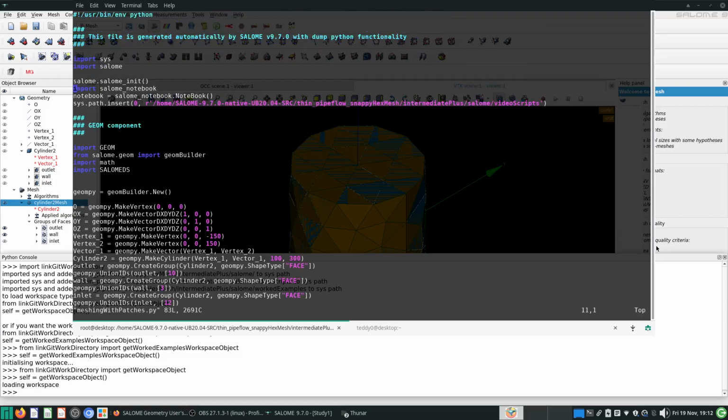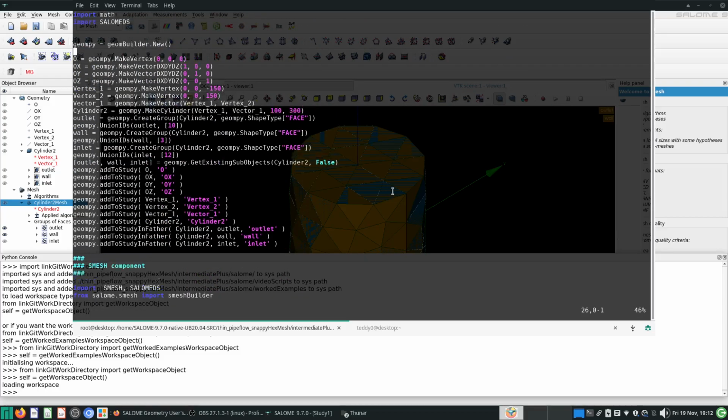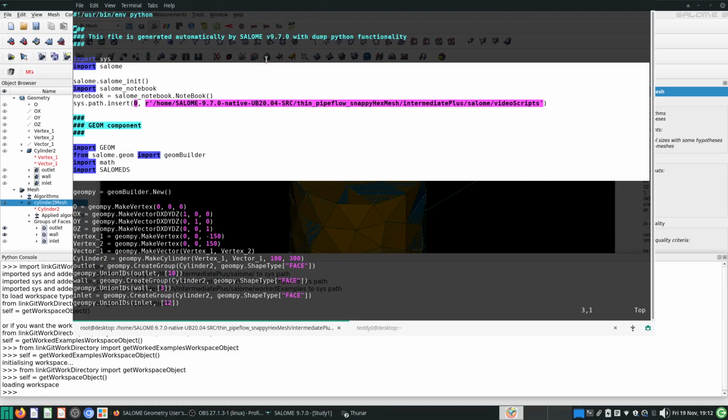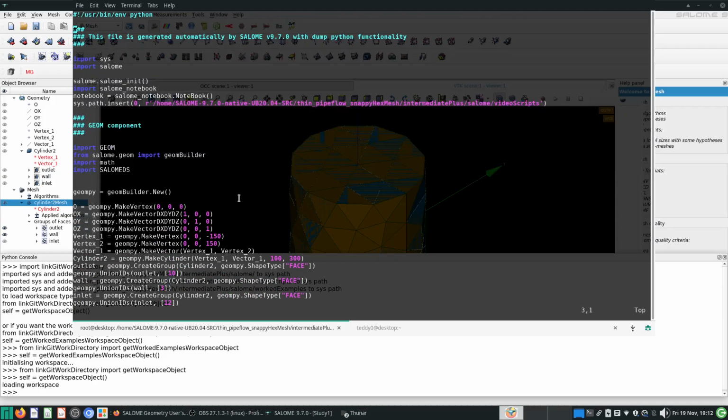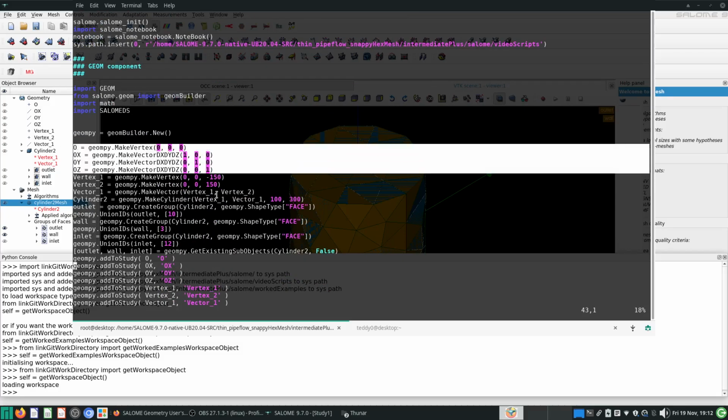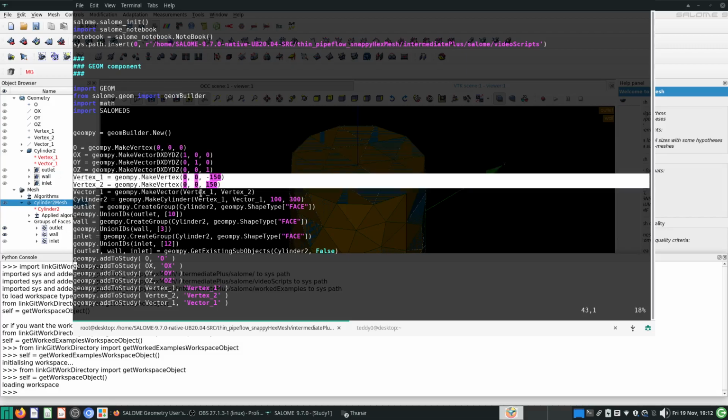Meshing with patches.py. Now the code's a lot shorter, so we can actually make sense of what's going on. Here's all the import stuff, which we actually did before. Here's where we make the origin. Here's where we make the 2 vertices for the second way of making the cylinder.